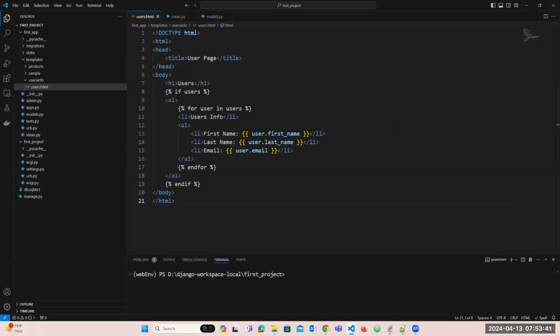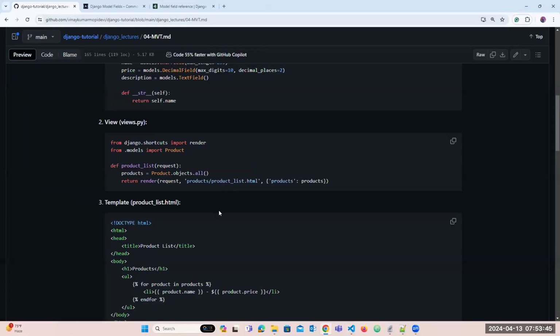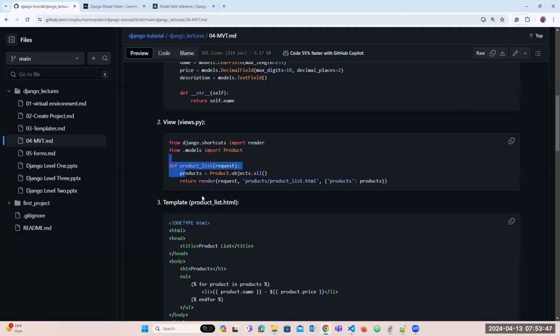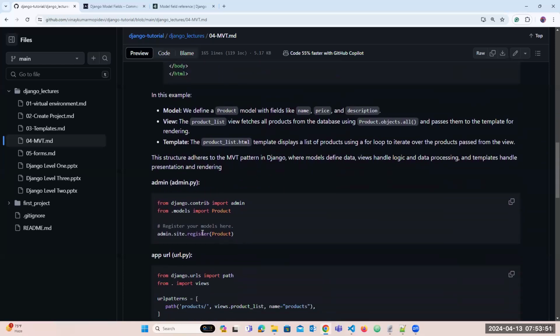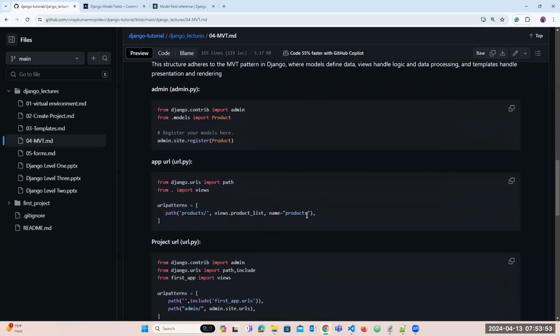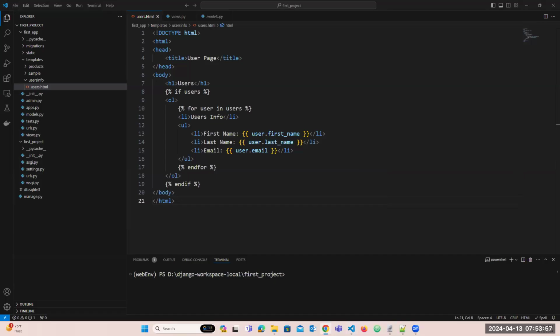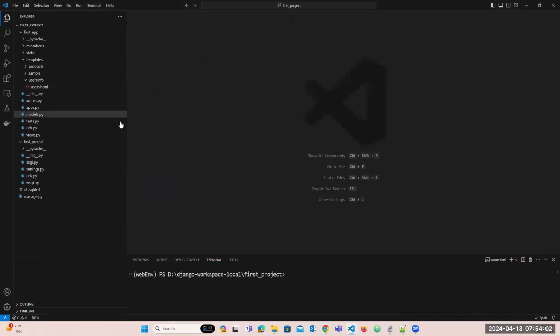Now again we will go to our documentation. We created a view and we created a template. Then we will proceed with registering the URLs. We need to register our users here. So go to urls.